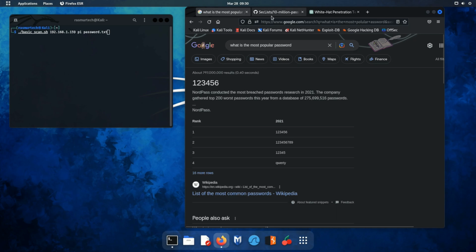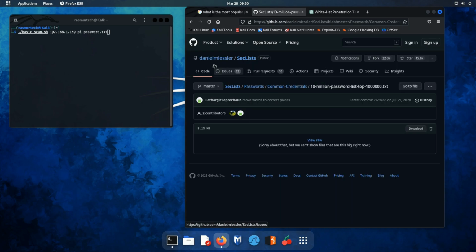So right now I'm going to show you that this is a site. It's called a password.txt file. You could download it. It's got like thousands and thousands of passwords that people would use. The first few are the more popular ones. And I think it's like almost a million passwords. So if you go to this URL, I'll leave a link to all these URLs in the description. What you have to do is download the file, right? And it'll download the file for you.